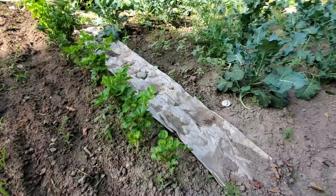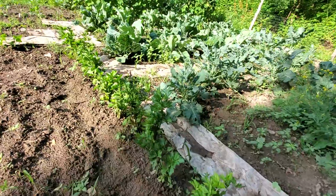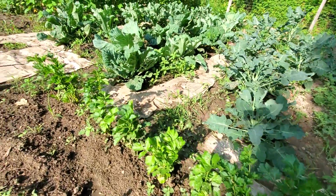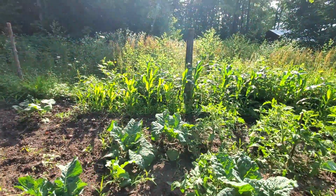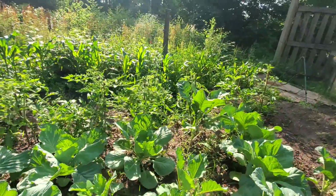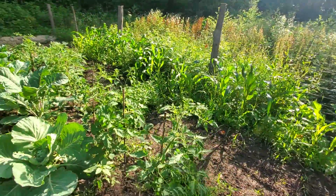Here we have some celery. I've got some pink celery. They're pretty thin stalks, but hey, if I could put some peanut butter on it and give it to the kids, they'll like it. And then I save all the leaves for soups. There is one cucumber. Again, some extra out the back over here, the corn and extra tomatoes and cabbages. So there's the back garden. Let's go to the front now.